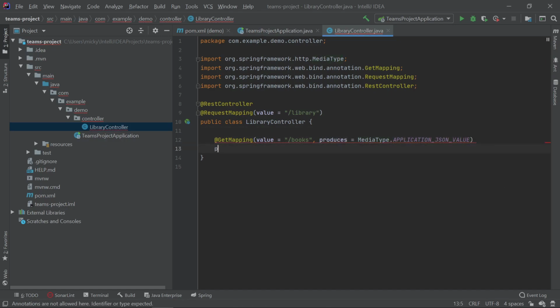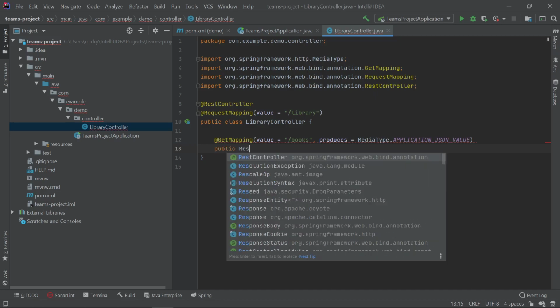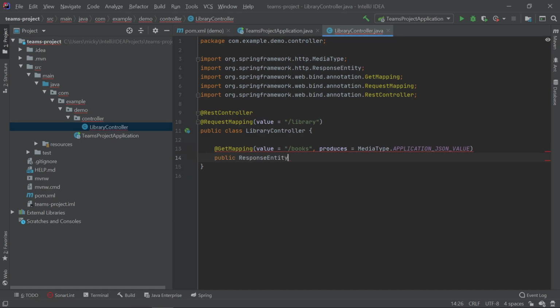Then we just need to define our method. It's going to be public ResponseEntity, and it's going to take a List of Book, and it is going to be getAllBooks. Okay, so here we go.